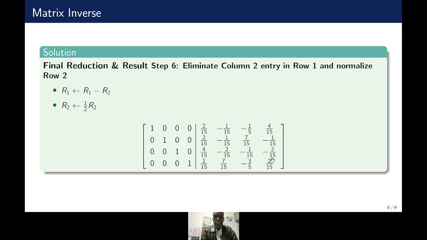On the left-hand side, you have the identity matrix. And on the right-hand side, you now have this matrix. This matrix is the inverse of the matrix that we started with.